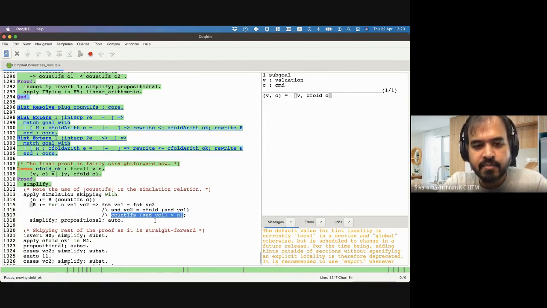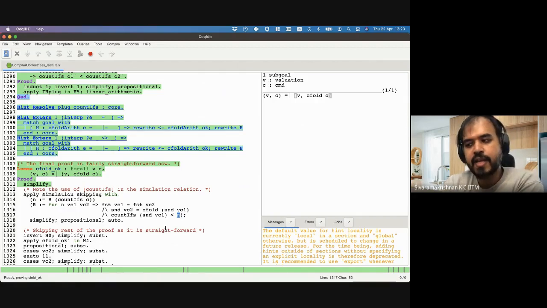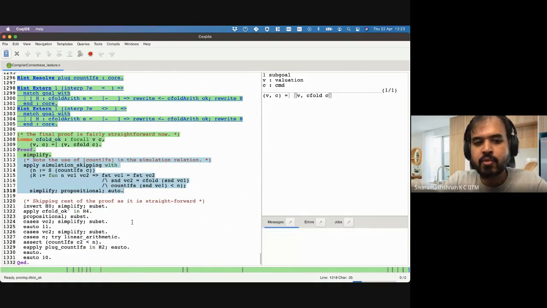So it says that because we've set n to be 1 plus the number of ifs, it is always the case that as you keep executing, the number of ifs on the left hand side is always going to be less than the n that you picked. This is important because at every step we expect our relation to be n indexed, and this is sort of bounding the induction, right? Yeah, and once you do that, the rest of the proof is sort of straightforward.